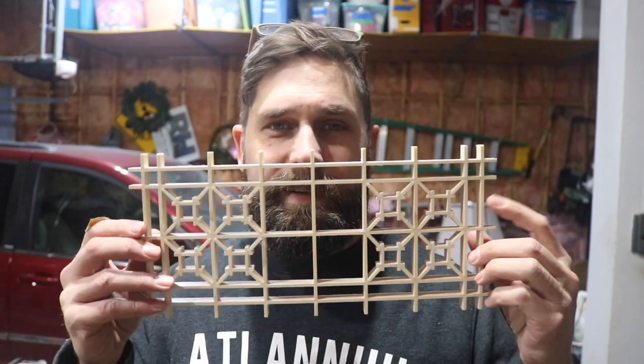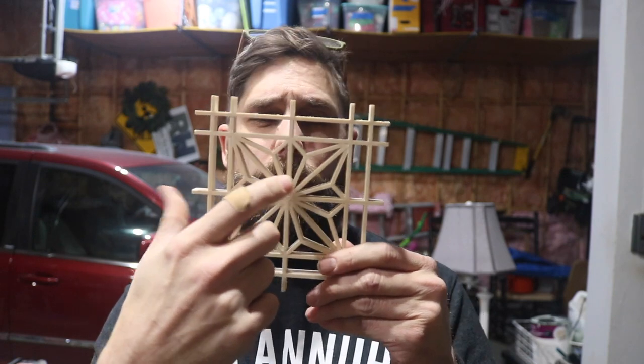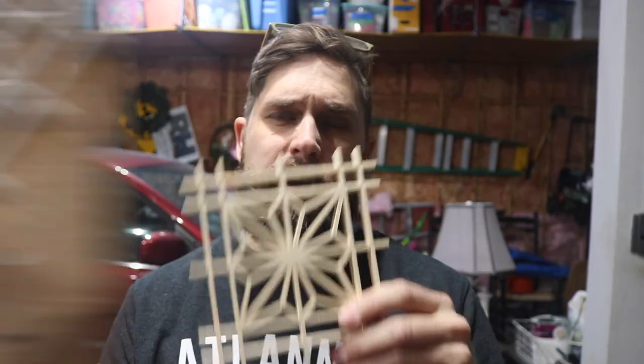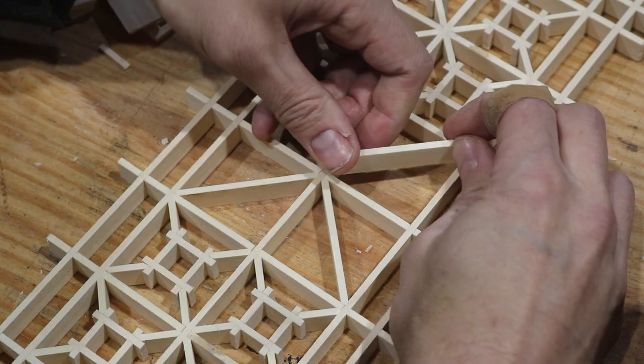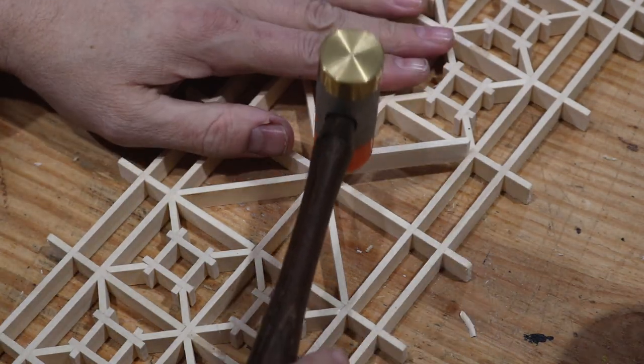This is so cool, right? That is so neat. So now I gotta do the asa-no-ha pattern, which is gonna go right in the middle. Now each one of these squares here consists of a diagonal piece, four hinge pieces, 1, 2, 3, 4, and two locking pieces, 1 and 2. Okay, here are the diagonal pieces. Needs just a tad bit of persuasion.